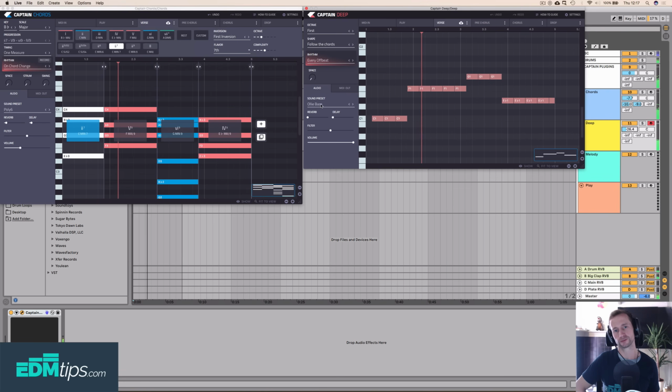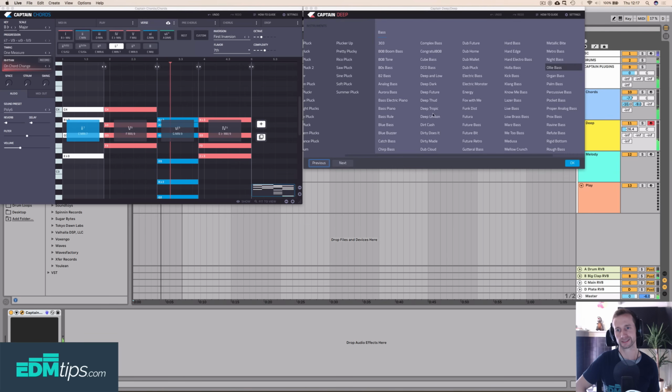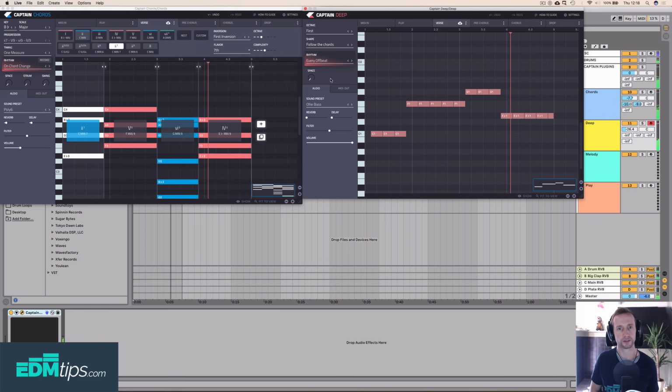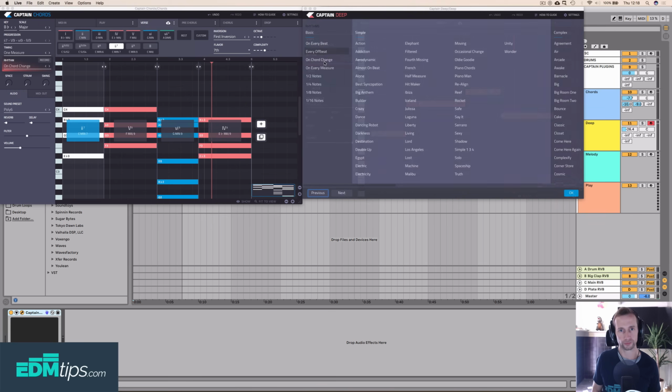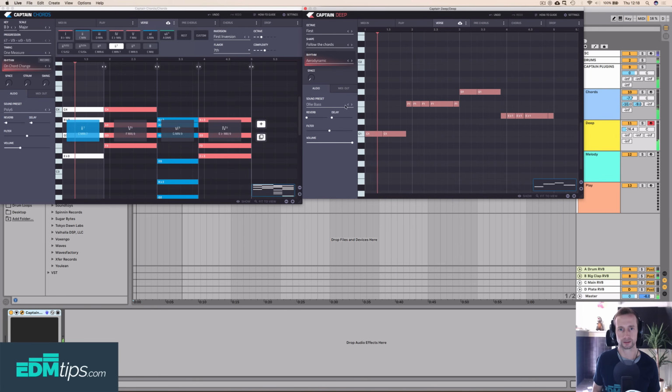Nice, the bass sounds fine. Obviously you can choose from different presets, but I like this one. Okay, so now we can change the rhythm of the bass line. So let's have a listen to some of these. And the space here is basically like reducing the sustain of the sound so you can hear a bigger gap between them. In fact, let's just solo the deep.